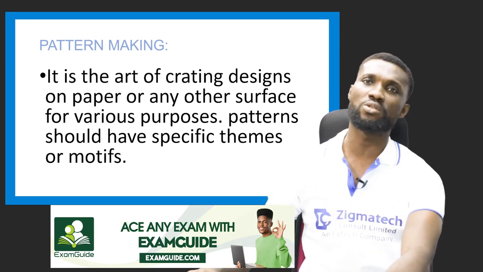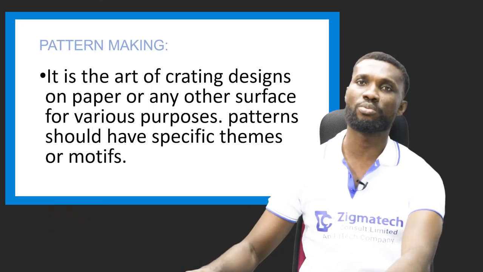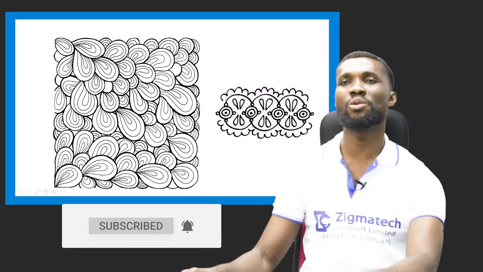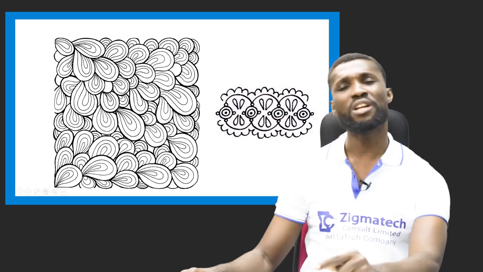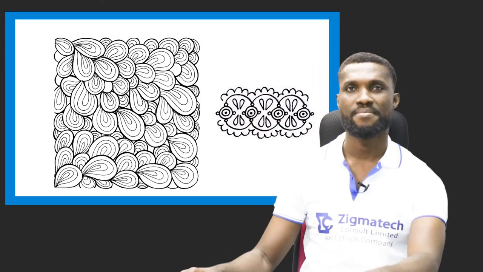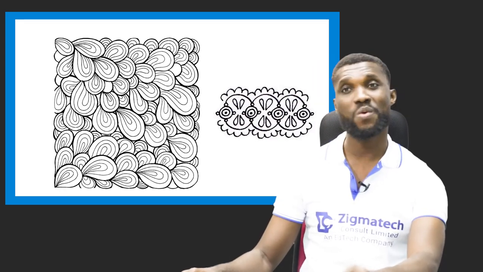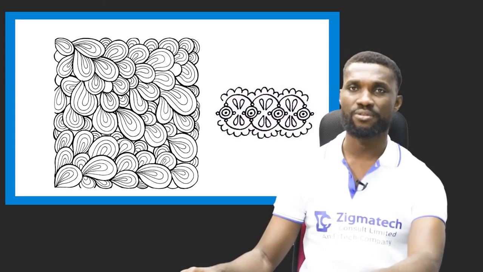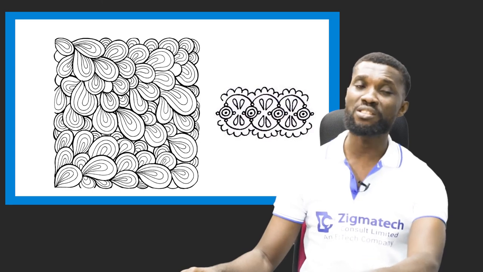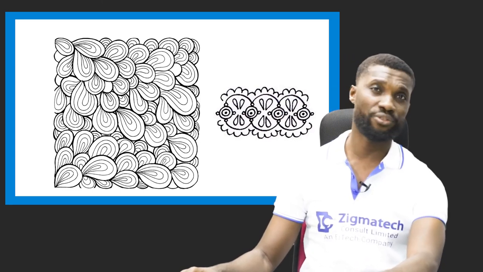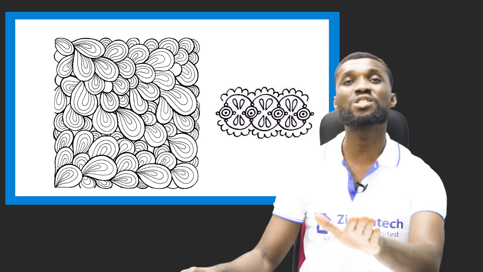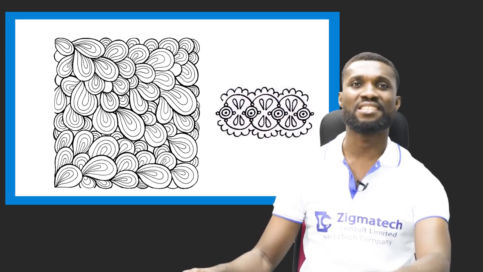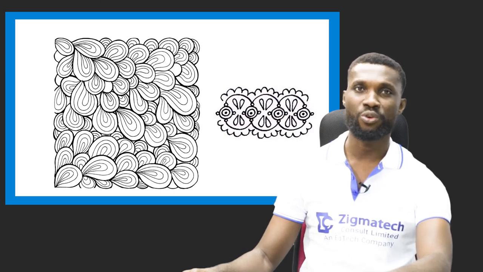Okay, let me just go back to this other image I showed you before. All right. Imagine you using this image on top of this very one. How then will it look? So therefore, whenever you're doing anything, you stick to your theme, so you don't make mistakes. Because in WAEC, they might ask you to create a design using a particular motif. So if you then use two different motifs in one design, you failed. So therefore, you have to stick with the theme in order for you to achieve the desired result. Hope you're going with me.